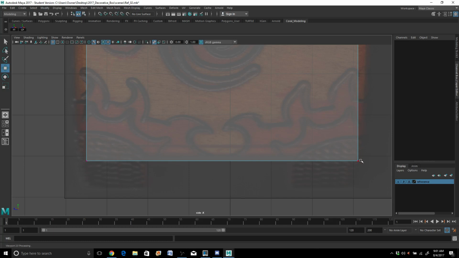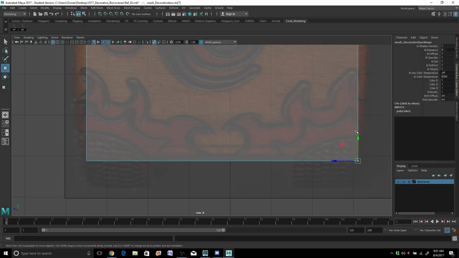Now, this is a word of caution here. If you're new to modeling, you select this one vertex here by just clicking on it and moving up. You'll see how it gets this darker gray slat here. The reason why is because you only got one corner of the decorative box. You didn't get both corners, so we're not working symmetrically here. So I've got to undo that. I'm going to hit Control Z. That'll put it back to where it was.